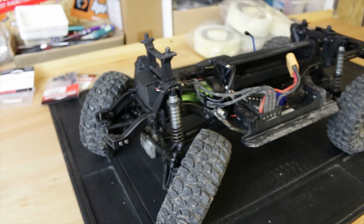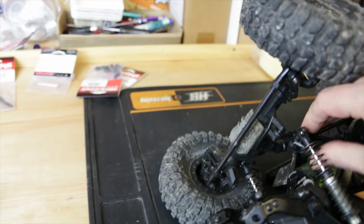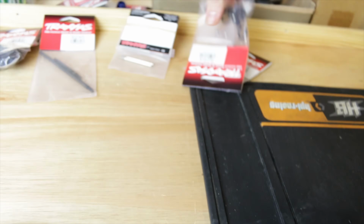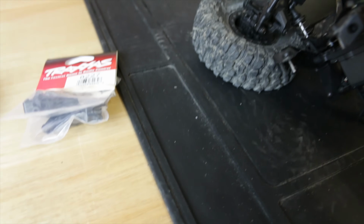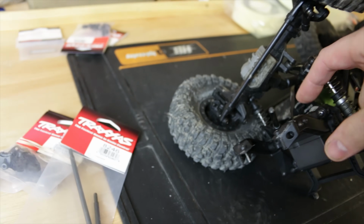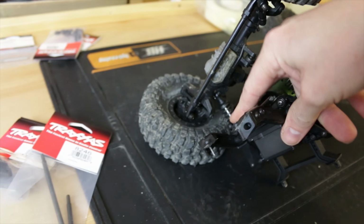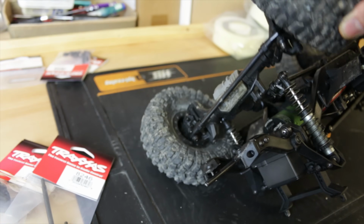So, considering the abuse that this thing took, the damage really isn't that bad at all. It's just this little axle bracket that broke. And I've got the spare turn up this morning. That's one of these things here. And the other thing that broke was the steering linkage here, which is this. We've done the servo gears in, so I've got those in stock. I think that is actually all that went wrong with this.